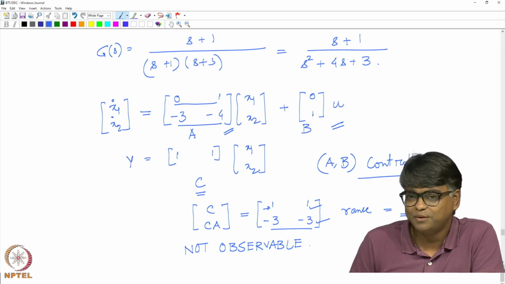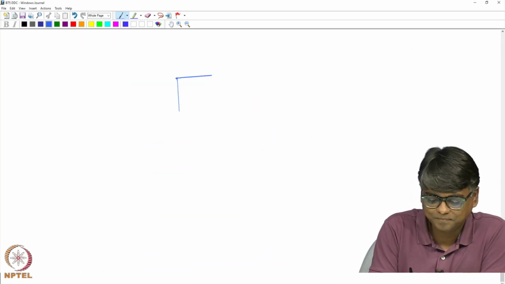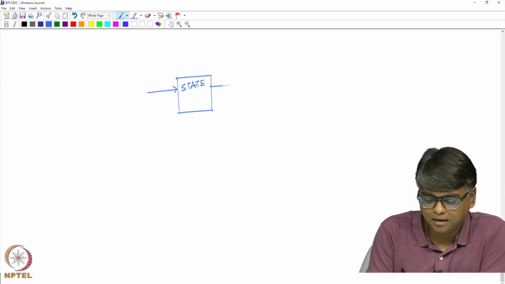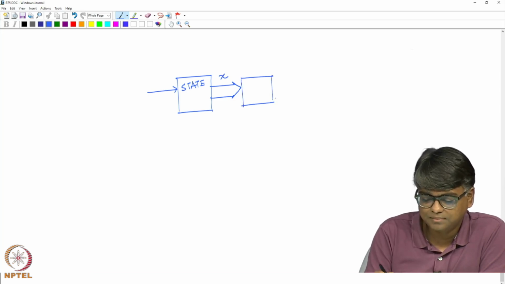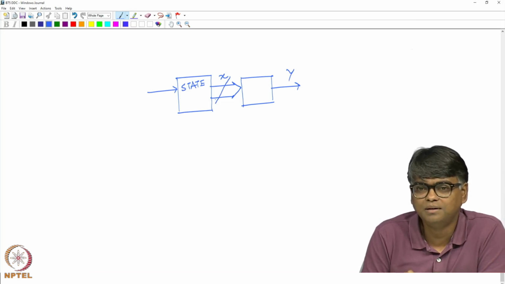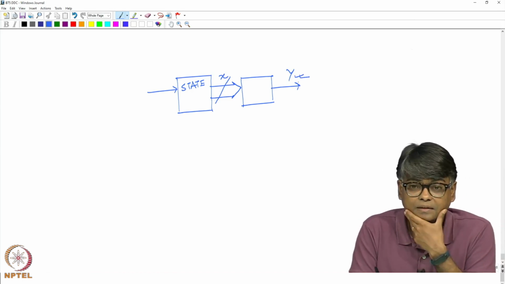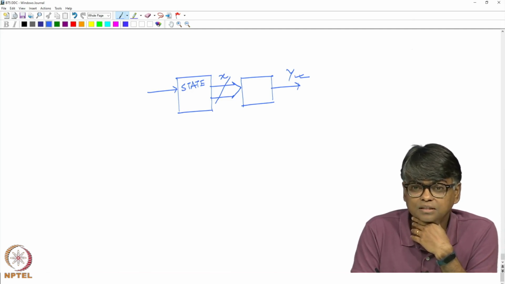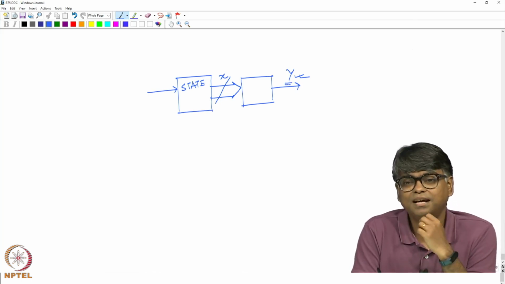Now, remember your state space, go back to your undergrad control courses. If you have a state space representation, this is your state dynamics, which receives the input and produces x, the state variable that passes through this C, assuming that there is no direct feedthrough term, that gives you y. Now, if this is broken and you have lost observability, then some of the dynamics of the state variable will not show up in the y variable. So, although my state space system was second order, because of loss of observability, y had only first order dynamics.